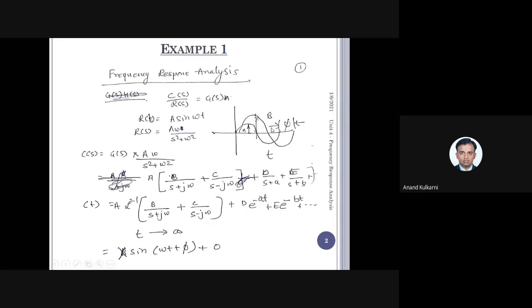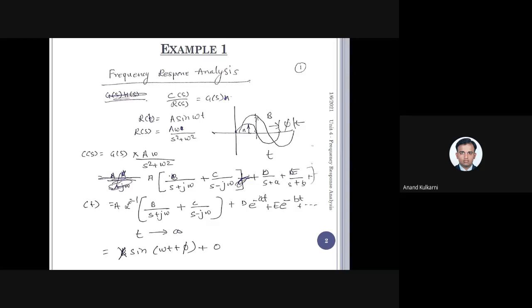Now here whatever is shown is lagging. It lags by an amount equal to phi. So that means the input wave starts before and the output wave starts with a certain gap. If the output is leading the input, it starts before the input wave. That is called phase lead. Phase lead is normally not present in a stable system. Only phase lag will be there in a stable system. Phase lead will not be there in most stable systems, so we generally don't bother about it. So that means here the analysis becomes very simple.